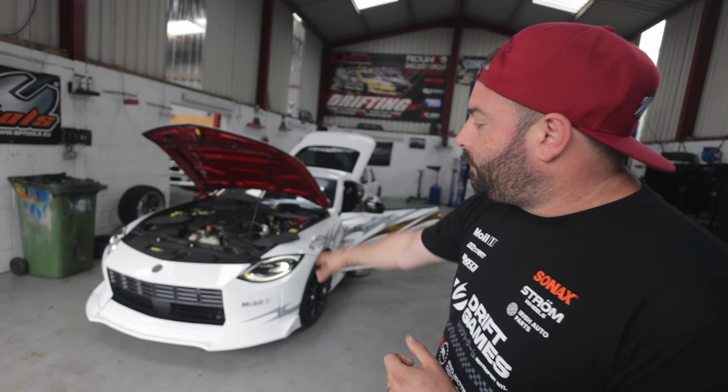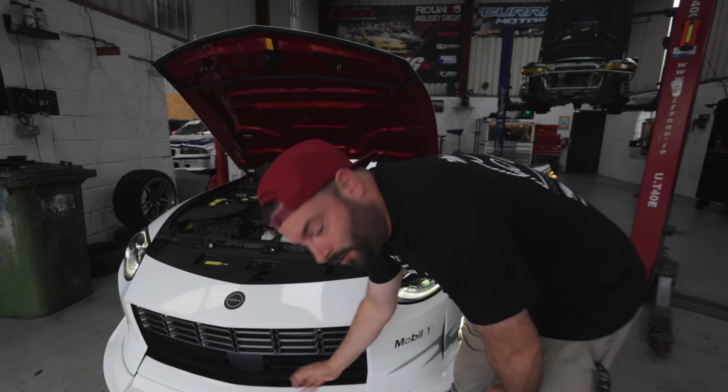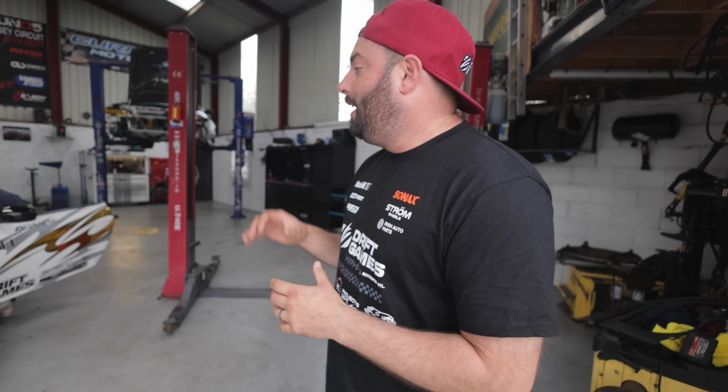So we put the splitter on to make the front look a little bit lower, and one of the things we did was we wrapped white up to here. So usually the 400Z has black all the way down. We did white to make it look like it has a very aggressive grille, which I think turned out really, really nice. So when this thing is slammed, it's going to look very, very cool.